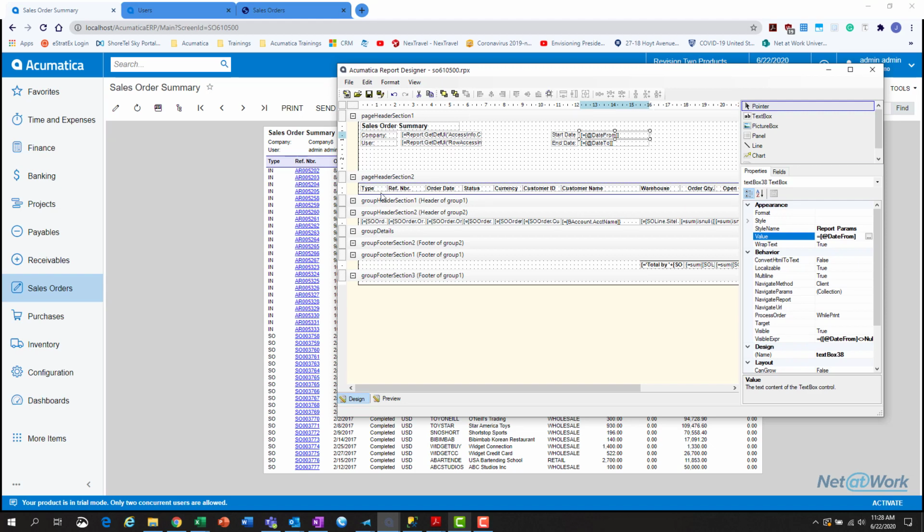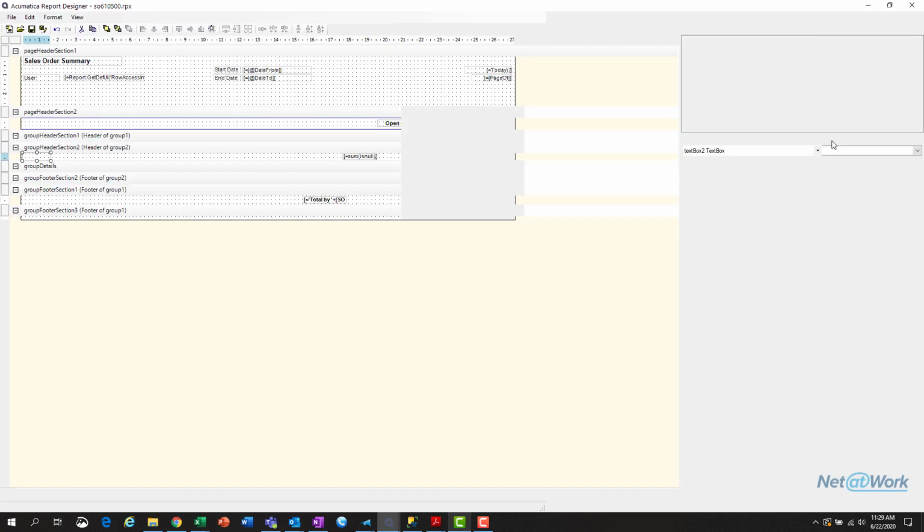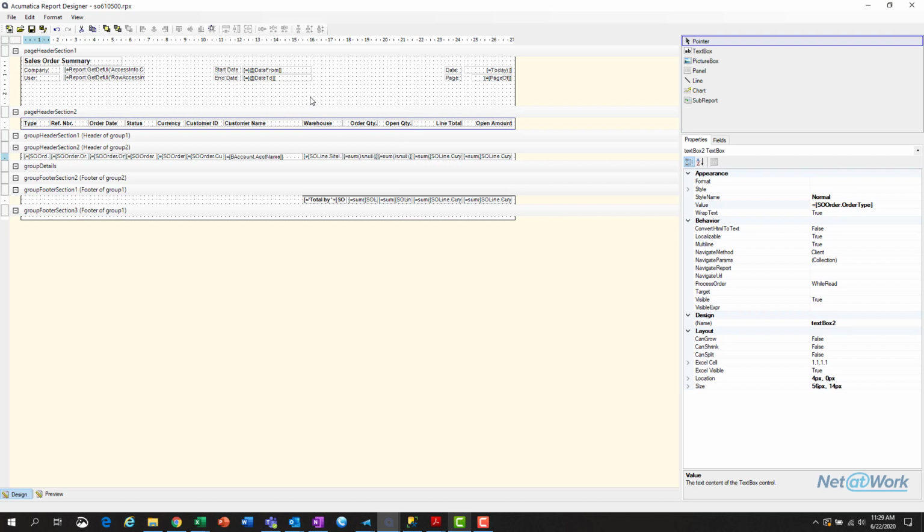So we can see here we have our type, and this refers to down here, making this a little bigger to make it easier, order type. We have reference number, and then you click down here, order number. We have order date, and then we have the SO order date. And these fields are just grabbed from that other screen where we were inspecting an element just a minute ago.